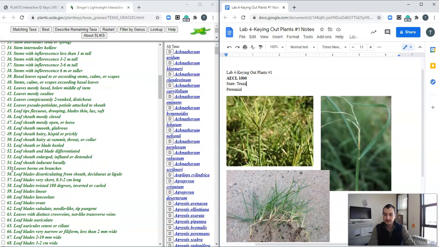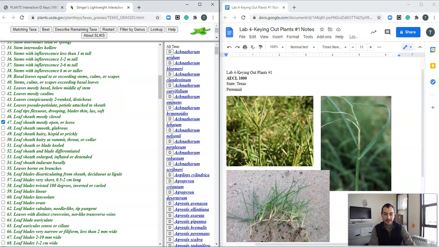Another thing we're going to look at is the base of that leaf sheath. If you look right there at that sheath, you can see that it wraps around the stem, and then all of a sudden it opens wide up. It's very open. The leaf doesn't continue to wrap around that stem above the sheath. So we can say that the leaf sheath is mostly open or loose. It opens up right away.